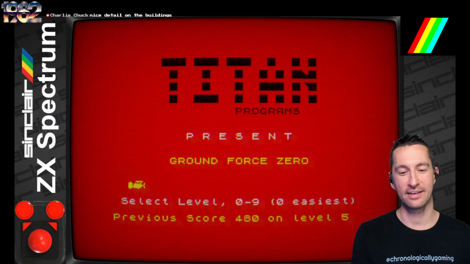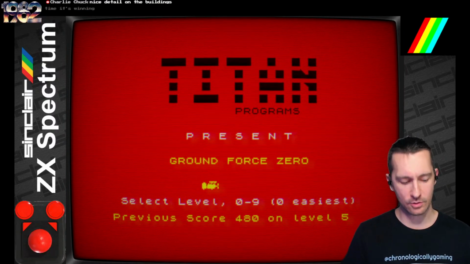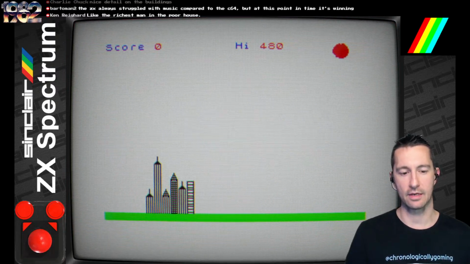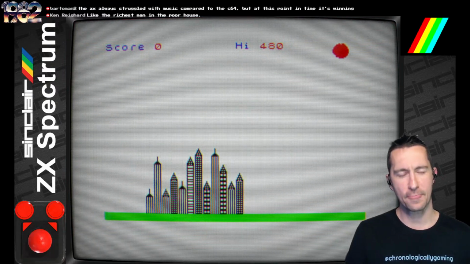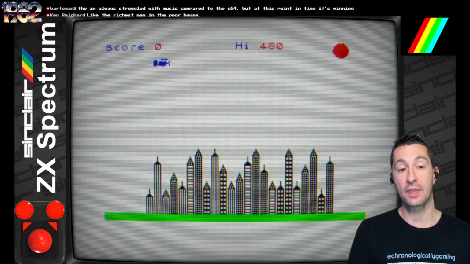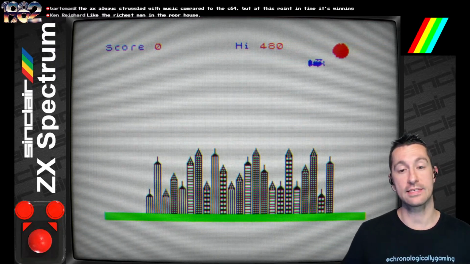Seeing the plane destroy. Previous score made it to level 5, so we can do a lower one. Let's do level 2. It's going to have lower buildings, I bet. Yeah. So you get the idea. It's another Blitz game. With a one-button game and something so simple, it works really well, and you'd have a good time for it on the ZX Spectrum.